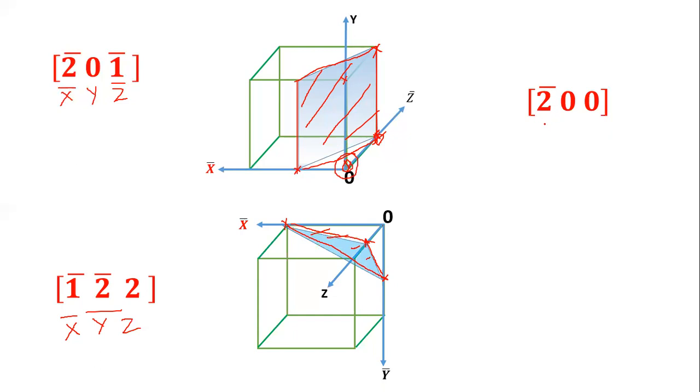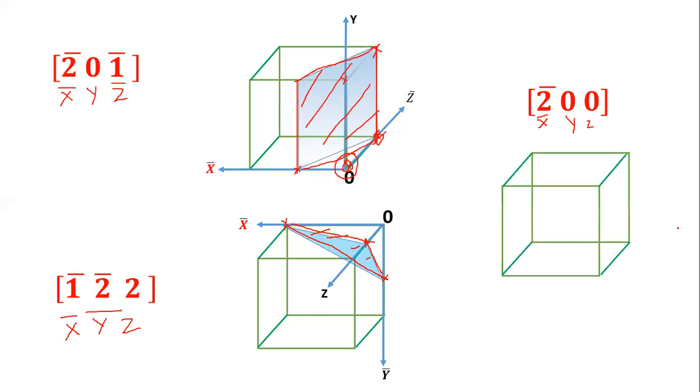I will show one more plane here. Negative x, positive y, positive z. It is parallel to the y and z axes. So negative x means any one out of these 4. Positive y means out of these 2, and positive z means this. So this is the origin, with negative x, positive y, and positive z. On the x-axis, the intercept is the reciprocal of 2, that is half. From this, it is parallel to the y-axis and parallel to the z-axis. Join like this and complete it. So this is the 2 bar 0, 0 plane.